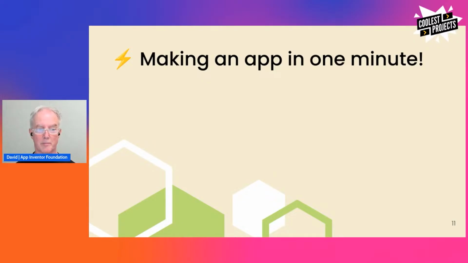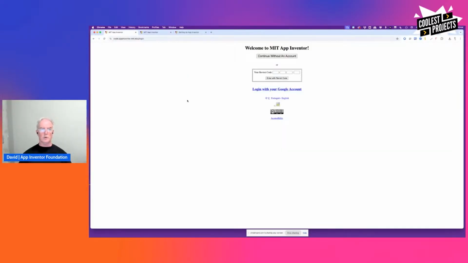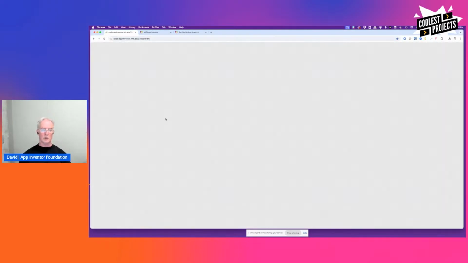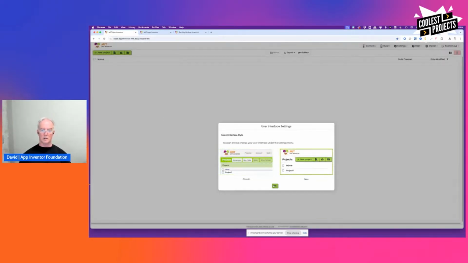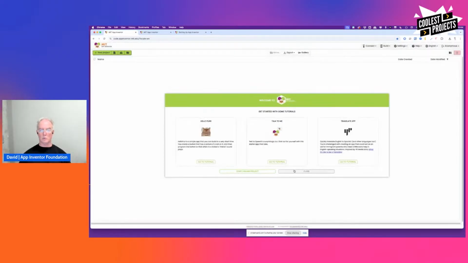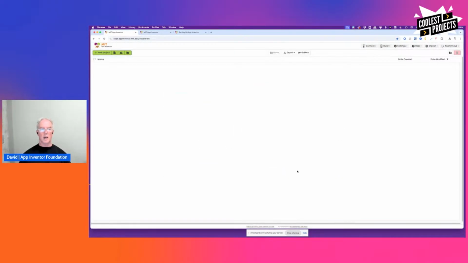Let's make an app. We're going to log in with code.appinventor.mit.edu, the anonymous login. We're going to skip the survey, click the Neo UI, continue, close, and we're presented with the new project screen.